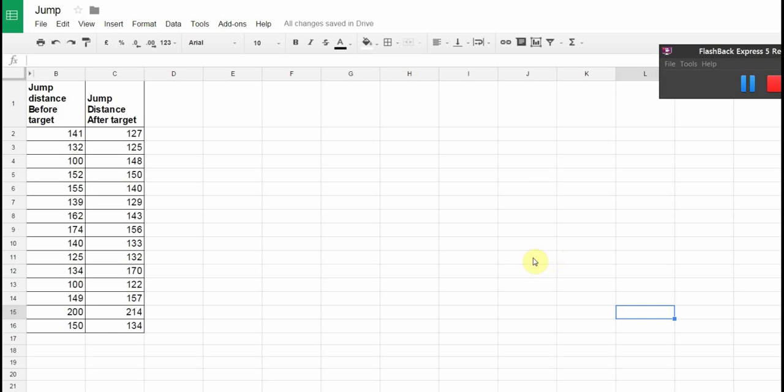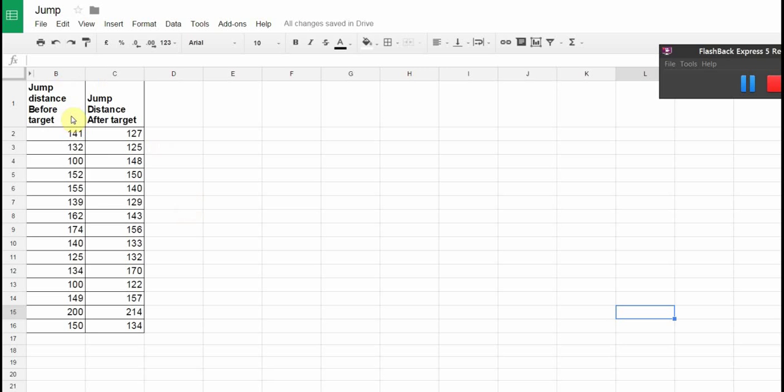Hi there. This video is going to show you how to draw a link graph in Google Sheets. So here is our data, which hopefully you've copied into a Google Sheets file. What you'll notice here is, first of all, I've taken off all the names, so we just have the data.